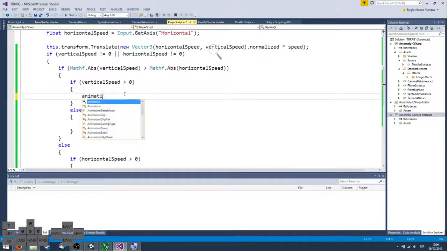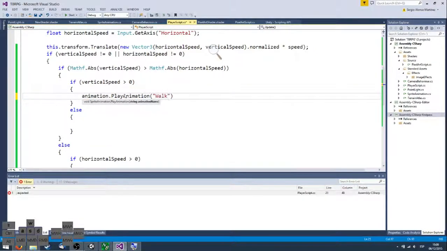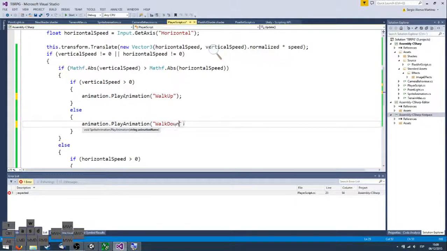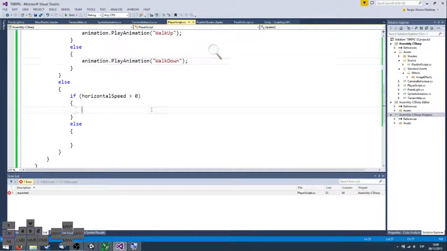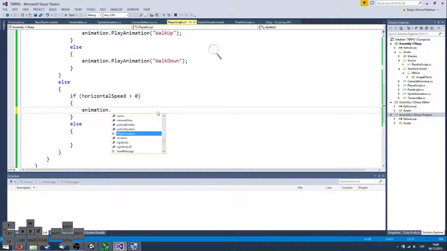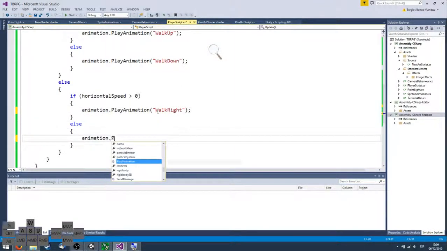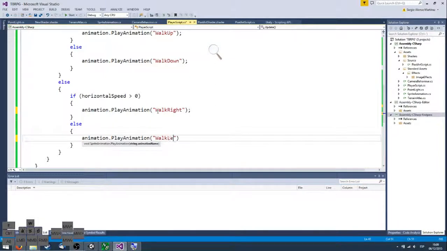Then on the animation here, we want to play the animation walk up, play animation walk down, walk right, and walk left.